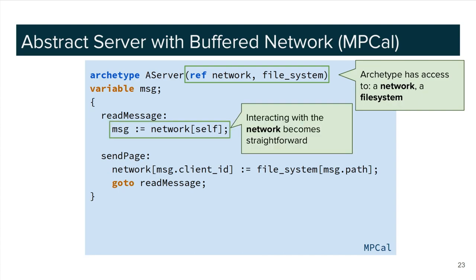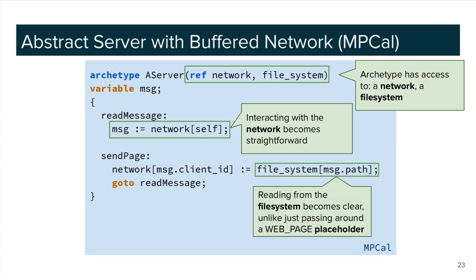Network read is exactly what it was in the previous slide. And you can then write to the network to send something. And by the way, these are all overloaded sort of read and assignment for variables. We felt this was convenient in case someone's wondering about what that syntax is. It's the same as assignment and stuff. And then you have the file system. And now it's quite clear you want to read that path and then send it to the network. So this is now obvious from the code, and a compiler could plausibly look at that and say, oh, I see. Here's a skeleton of how this actually works with the slots for the different resources.